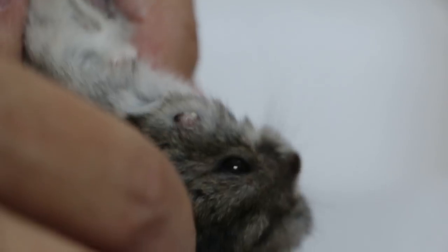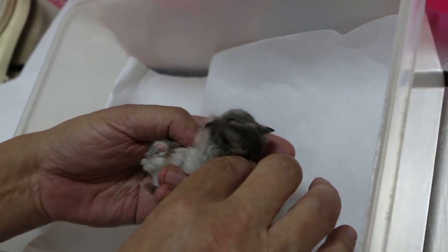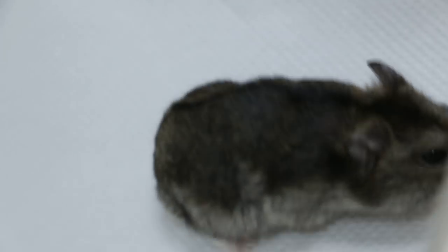How long was that? The wart has been around about a month already. Did it bother him? He likes scratching, but recently we noticed he keeps losing his balance. Yeah, he could be irritating the wart. But did he eat? He still eats, but he eats less. And he's been losing weight, yeah.